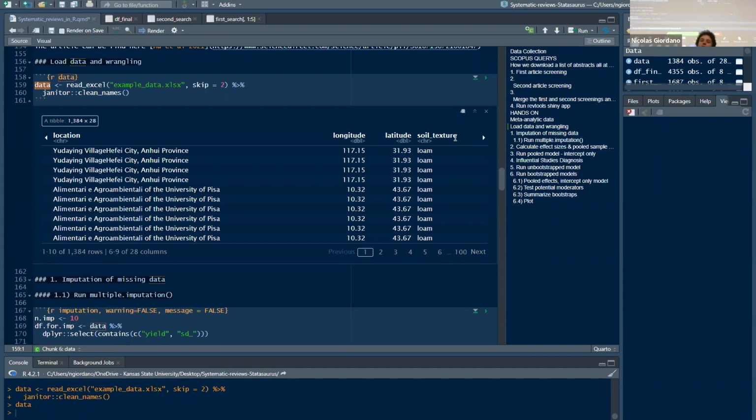So in this case, this is a nice variable, soil texture, because we can either retrieve from the papers categorical data, classifying the soils as loam, sandy or clay soils, in 3 categories, or we can simply extract from the data, maybe if it's available, the amount of clay content, right? So instead of having a soil texture, we can have clay content, a related variable there. So we make our data continuous and not categorical.